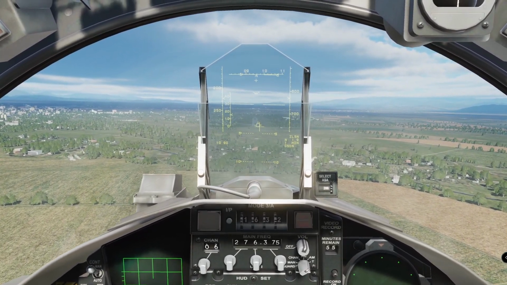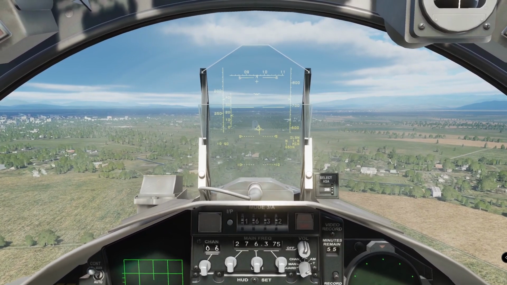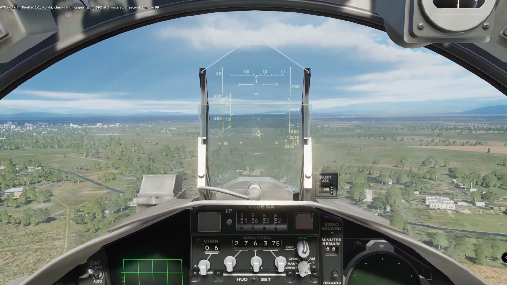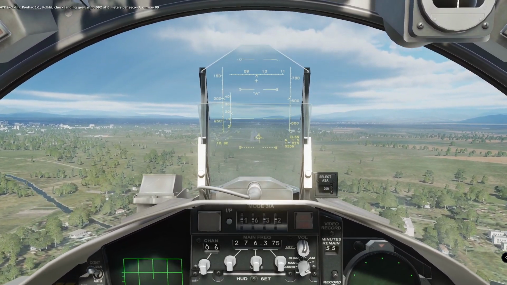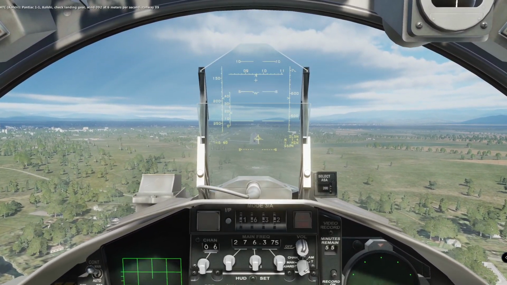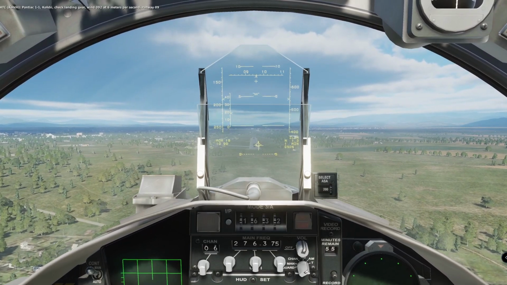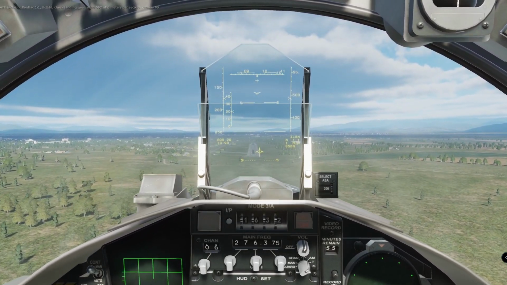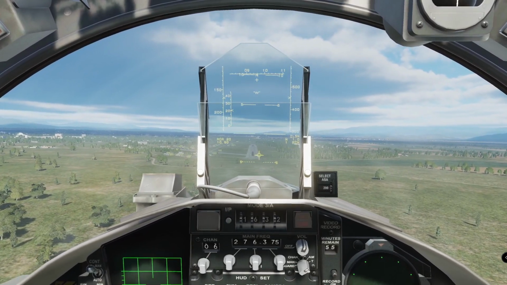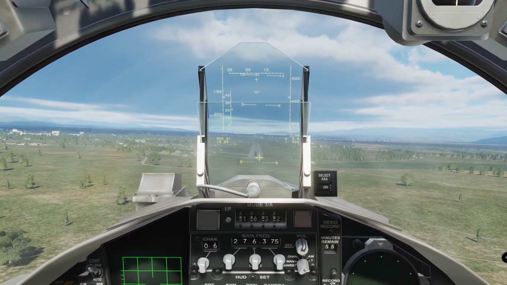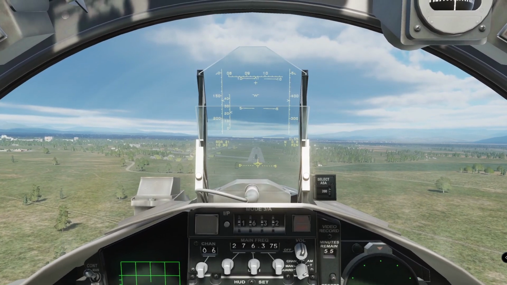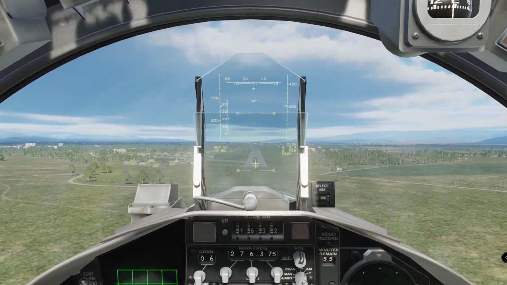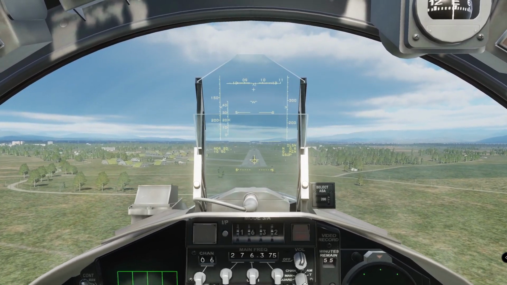Now my speed has gone way up and my angle of attack's gone down, so I'm decreasing power. I'm going to trim. There's 18 angle of attack. I need to be 22, so there's 19. There's 21. I'm going to increase power to slow my rate of descent. You control your rate of descent with throttle and your angle of attack with pitch and trim. So I'm trimmed for 20. There's about 170 knots. That looks good.